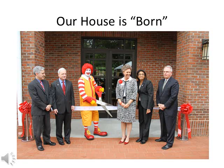Here in Charlotte, our Ronald McDonald House was years in the making. The dream for a Charlotte Ronald McDonald House was first announced at a Carolina Panthers football game in October of 2006. Our first board of directors worked tirelessly to raise the roughly $9 million needed to build the house. We opened our doors to our first families on May 9, 2011, and we have served thousands of families to date.